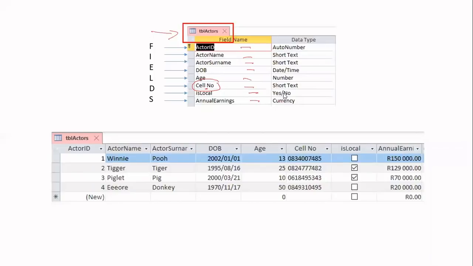And these are the different data types. And we had 4 records in our table. So when I perform a particular query, the results that will be returned are going to be based on this table with these fields and these records that are in the table.